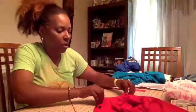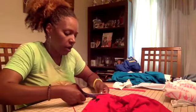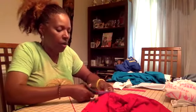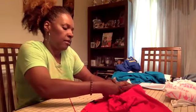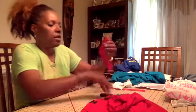And now what I'm going to do is cut right at that little corner. And then I go all the way around. So I just cut this part off, and all I have is that point. So now when I open it, I just cut a V into my t-shirt. You guys see that? I made it from a round neck into a V neck. Crystal, you see that? Yeah, I see it. Again, I like to pull mine just to curl it, but you don't have to.